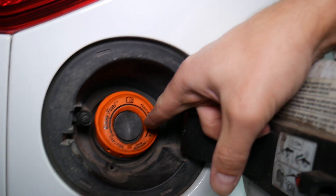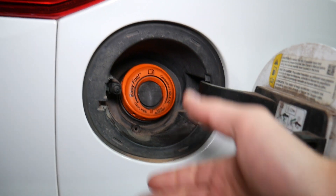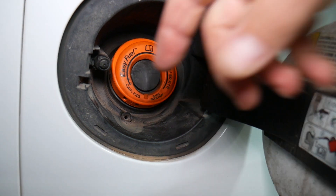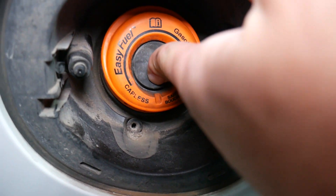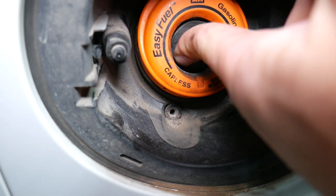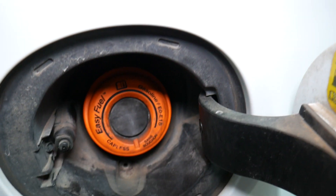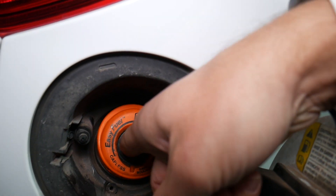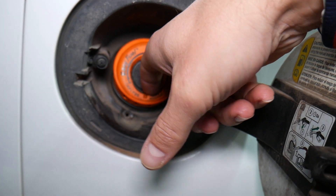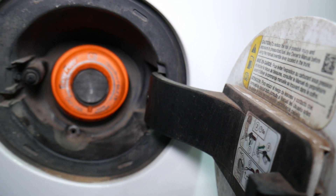If it's not the purge valve, let us show you the other cause. Most modern Ford vehicles now have a capless fuel cap — a fuel cap without a cap. It's really convenient; you just put the fuel in without touching any cap. But eventually, like a regular fuel cap, those can fail too. There's a seal all the way around that prevents vacuum or fuel vapors from leaking out. If that seal is cracked, old, not sealing, or has contamination like dust or sand stuck in it, it's practically stuck open and will cause that code as well.